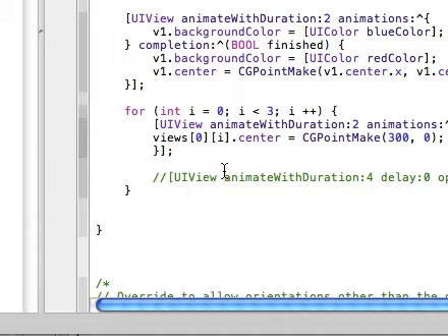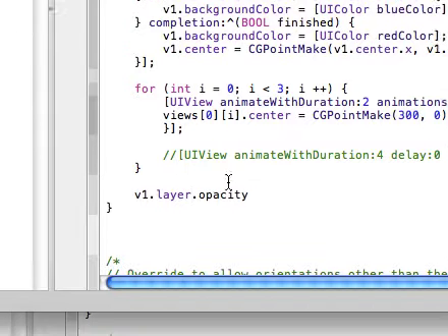And the view, the opacity is actually called alpha. We want that alpha, and that's how visible it is. So 1 is fully visible, 0 is invisible, 0.5 is half. If you mess with a layer, which you have to import quartz, I believe, to mess with too much, the layer's property is opacity, and that is essentially the same thing.